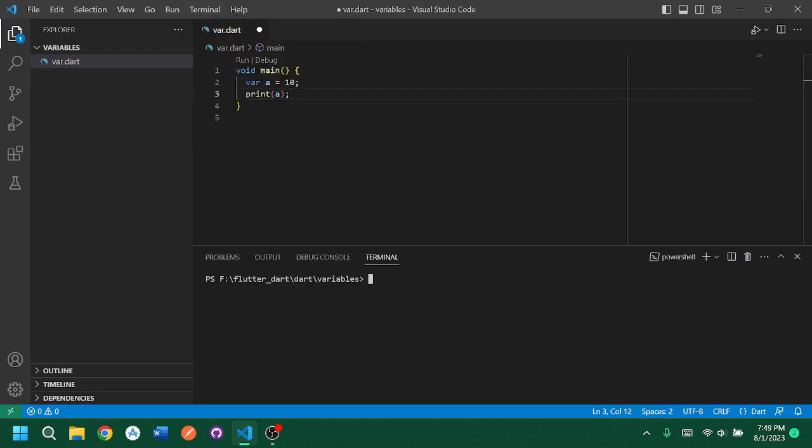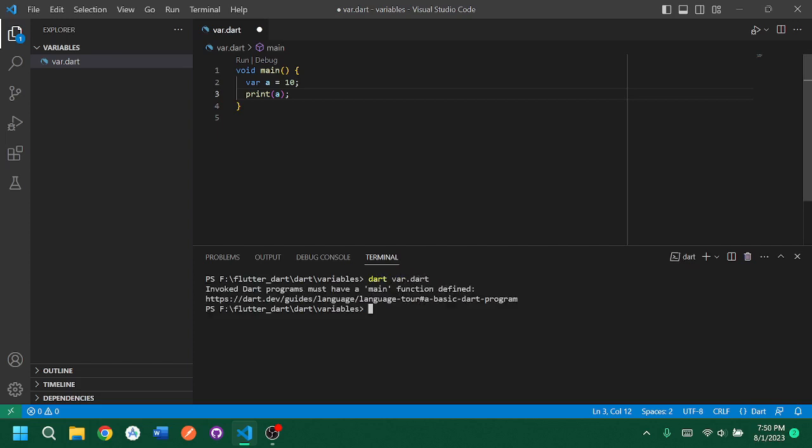Open your terminal here and run the command dart. Sorry, I did not save this file. Run the command again, and here we can see the value of the variable a.